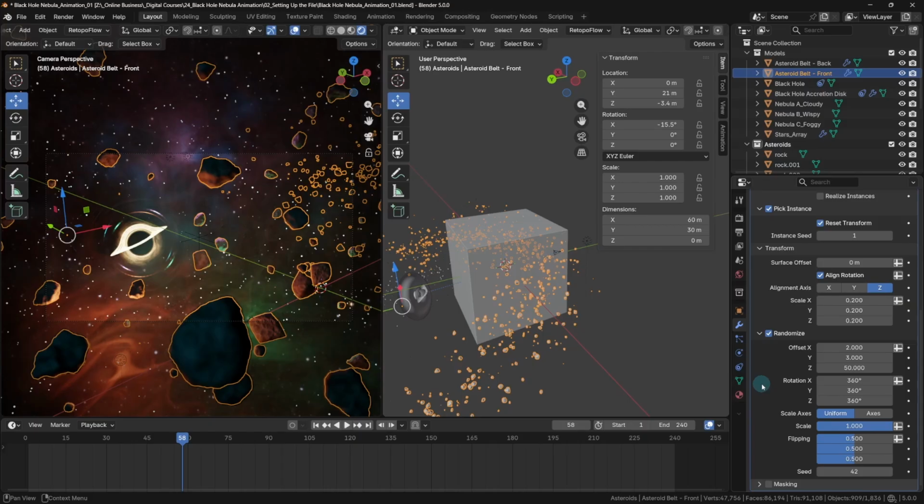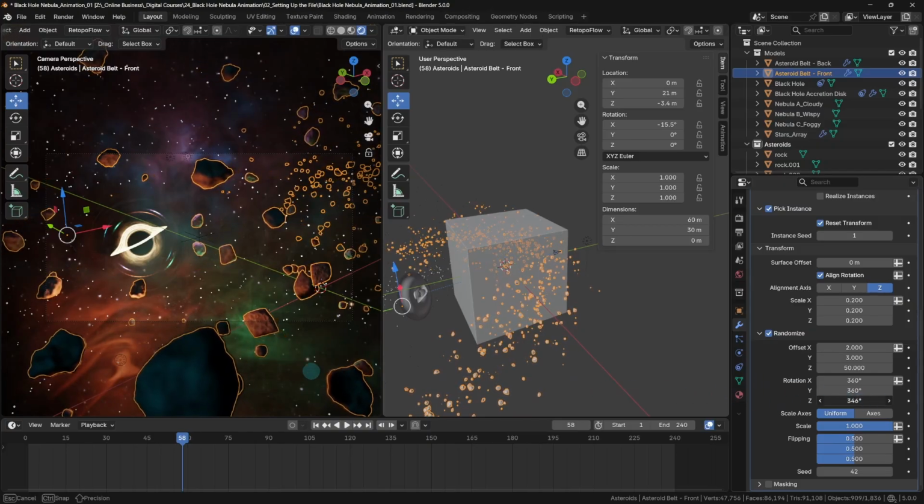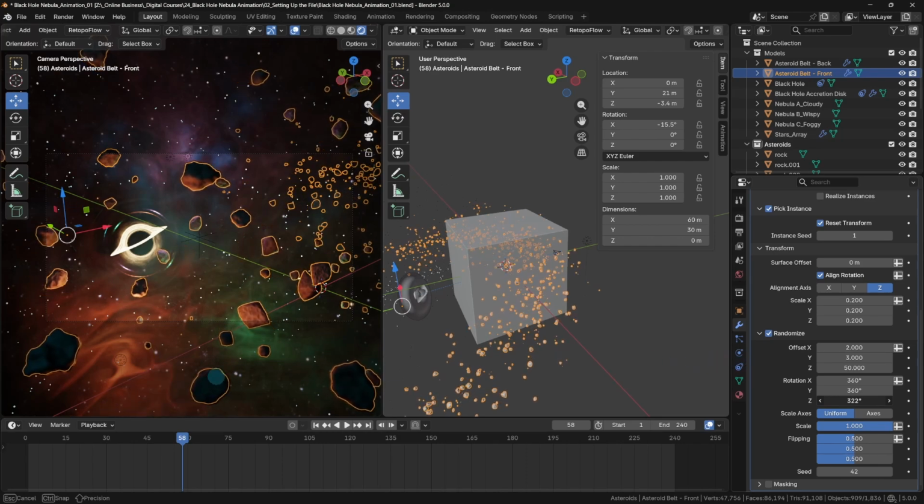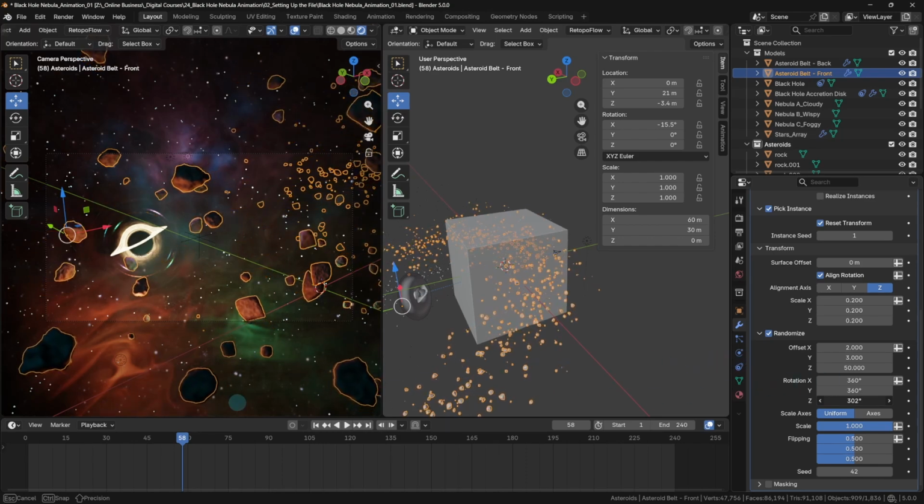The easiest way for us to give our asteroids randomized drifting movements is to animate the rotation values. This method works for us because the asteroid rotations are randomized around their original starting positions, rather than simply rotating in place. This means that the asteroids sort of orbit around an invisible point in space. We can see a quick example of this by adjusting this Z rotation here. So if we make this value less, we'll notice that these asteroids just kind of move through space. The ring as a whole stays pretty much where it was at, but each asteroid seems to have its own momentum as if it was bumped into by another asteroid and is now drifting slightly through space within this ring.